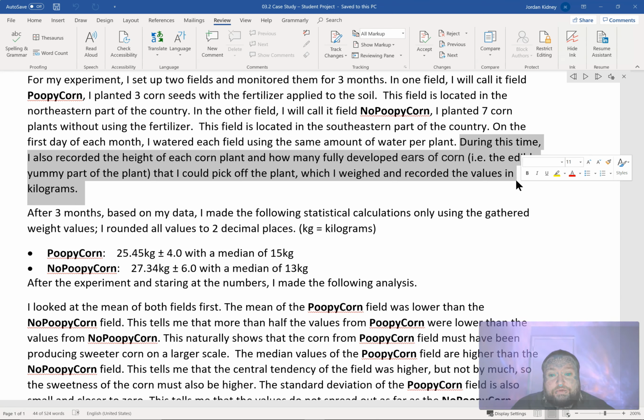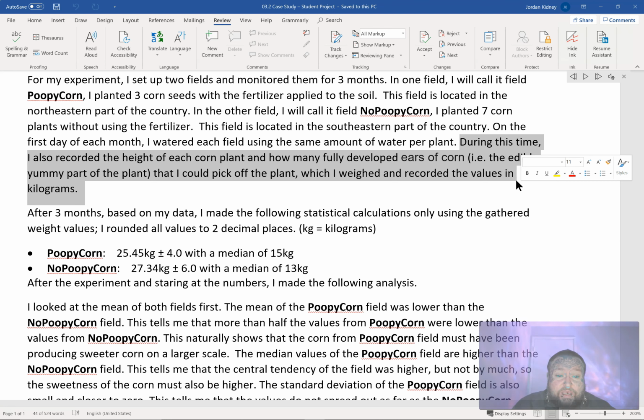So they were saying, okay, fertilizer being added to the corn plants will make it sweeter, and they need to have some measurement. Even though that wasn't clear earlier, and it's not tied to the background research, they seem to be saying here that they recorded the height of each plant. So, okay, some kind of measurement units. They didn't really say how they recorded that.